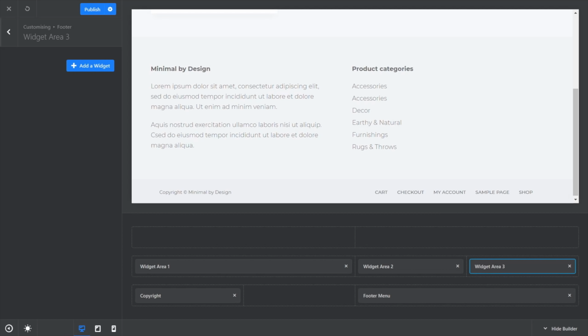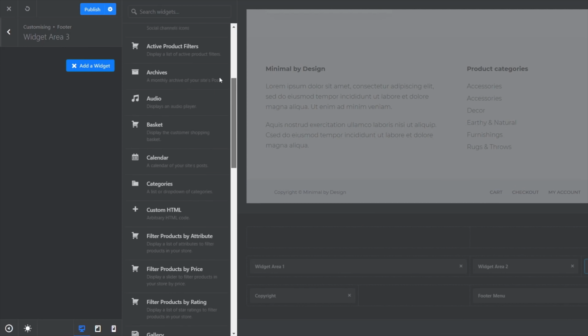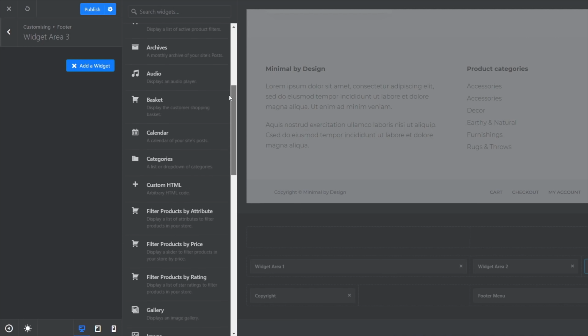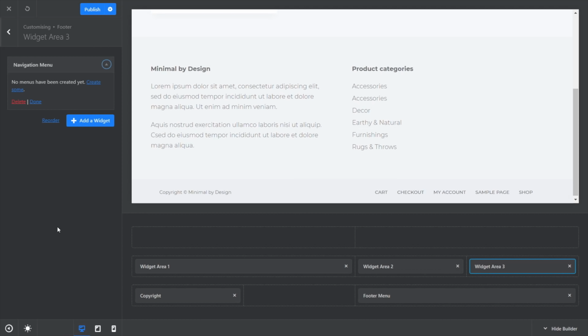Widget area 3, this is going to be a custom menu. So what we're going to do is come back out of this, add, and do a search for navigation menu. So let's just find that in the list of options that we have. Navigation menu. And at the moment, we don't have the menu we want to use inside here. This is going to be the shop, the account, the basket, the checkout, and so on. So that's fine. We can come back and add that in a little later. If we want to, we can pop in any other information we need, but for now, we can leave that as it is. So we'll say done on there. So that placeholder is in place, ready for us to create the actual menu.